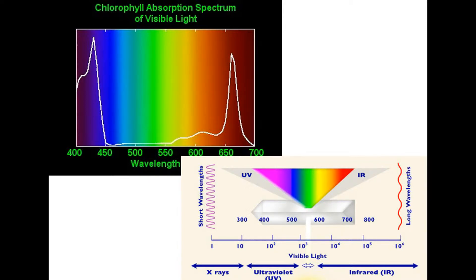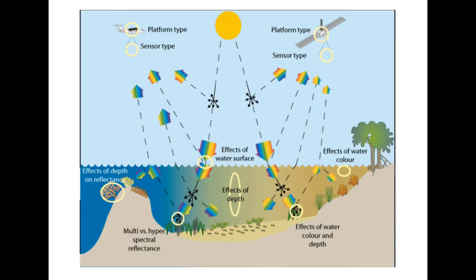The light that is reflected or absorbed is dependent on the amount of biomass, and biomass is the living material of plant life, not the accumulated dead material. In this image here you can see generally how sensors work in terms of using light, and light is lost through absorption or reflection at any of these points in time through the atmosphere, through water surface, through plants, through the type of soil, through the amount of sediment in the water, and like cloud cover and other physical and atomic level stuff.